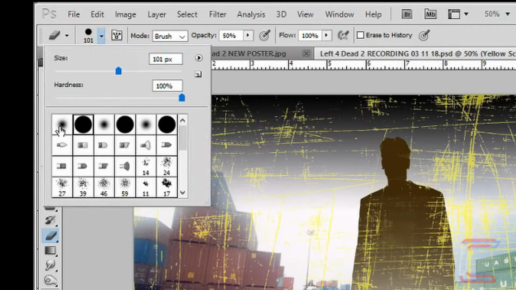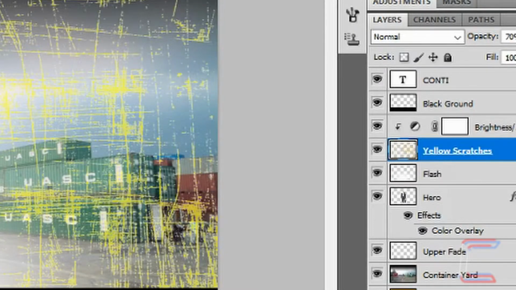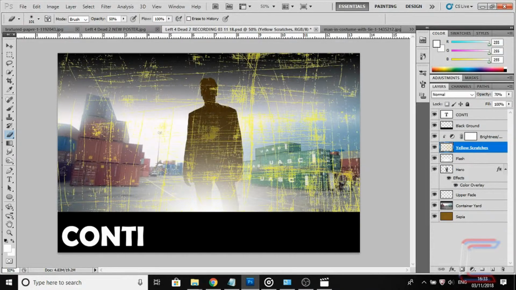Ensure that the eraser is set to soft round. On the yellow scratches layer, using the eraser tool, go over the silhouette of your man so that it stands out in more detail. Keep on going until you're satisfied.